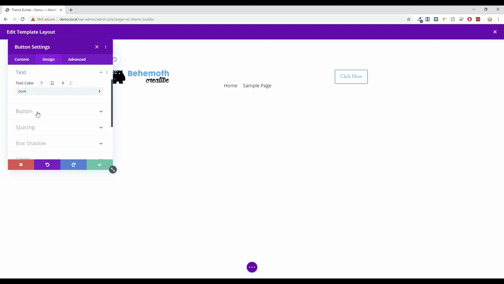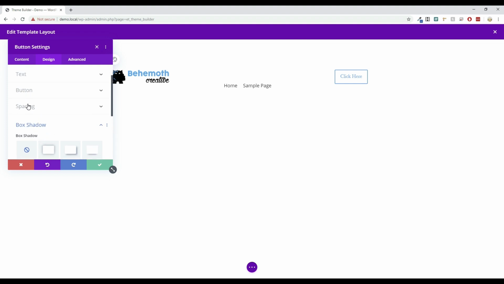Anybody who knows what took place with it knows that it's literally taken them a year to get this straight. A lot of people have essentially been waiting for this to happen, and it never happened. It's just taken a long time, and that's rubbed some people the wrong way. But Divi has added a lot of things in here.